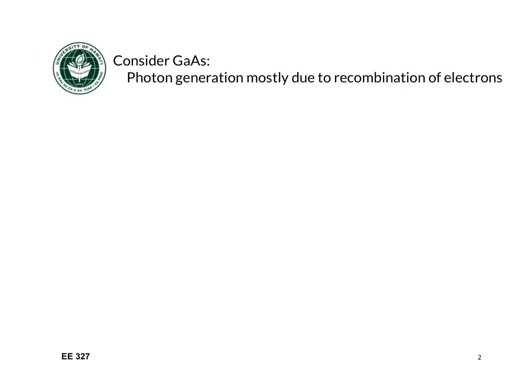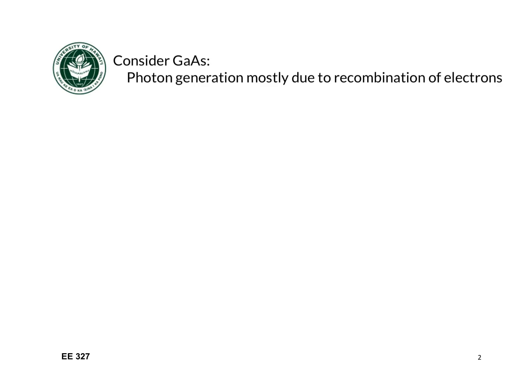Let's look at an example of this, and we'll consider the material gallium arsenide. Also remember, we want to be looking at direct bandgap semiconductors for LEDs, not indirect bandgap semiconductors. Gallium arsenide is a direct bandgap semiconductor, so we'll use it for this example. In gallium arsenide, the generation of photons is mostly due to electrons recombining. So let's figure out, when the electrons recombine, how many photons can be produced.